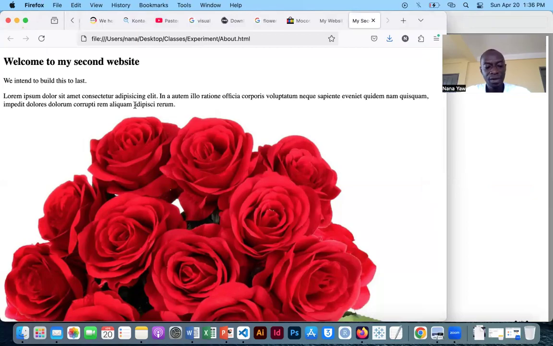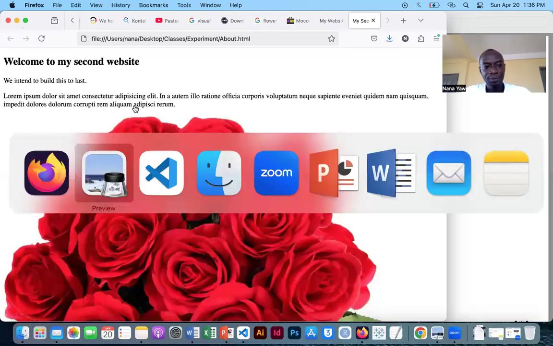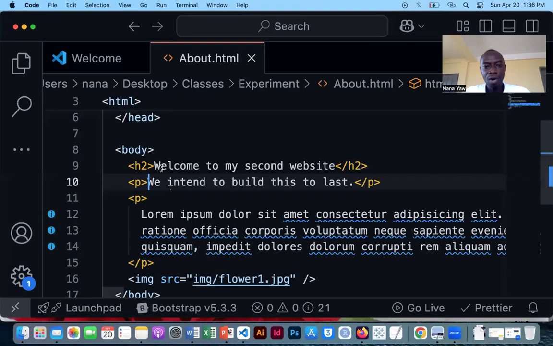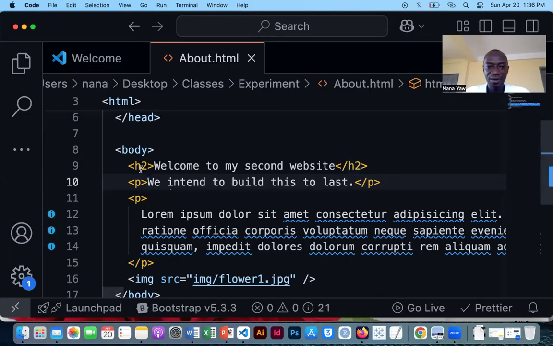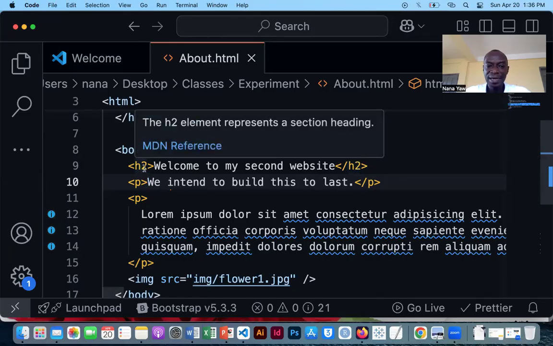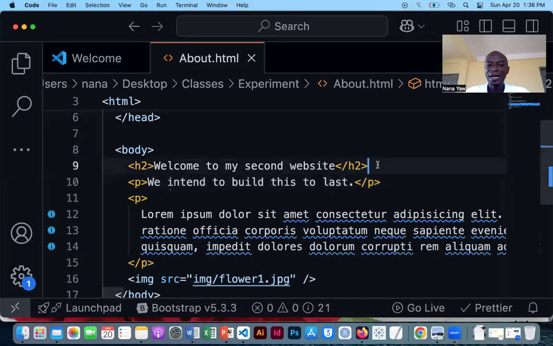When we come to our code editor, welcome to our first website is a heading. It's an H2 heading. Heading tags are block level elements. Block level elements means that if I write a heading and I want another paragraph to follow, this one is going to take the entire width.